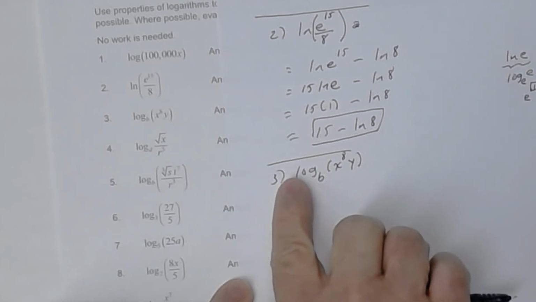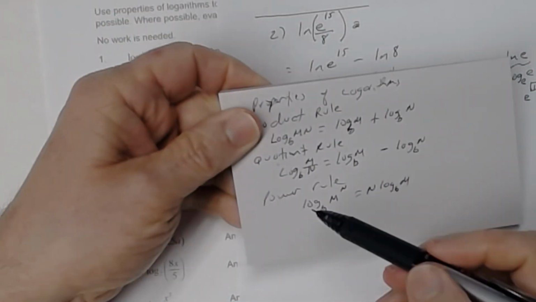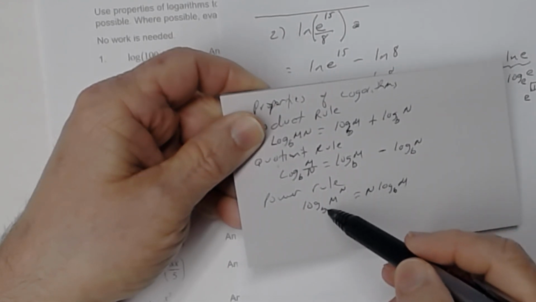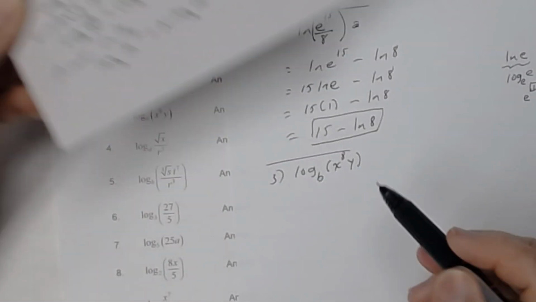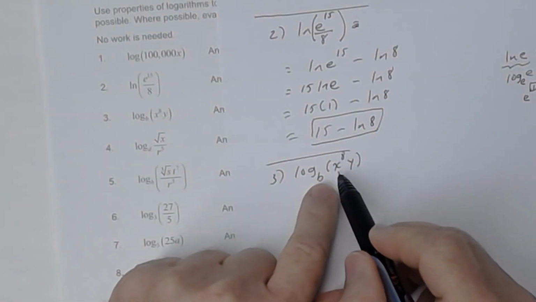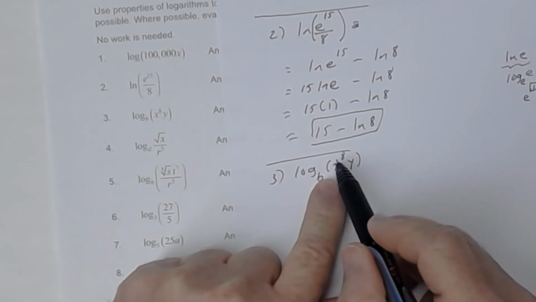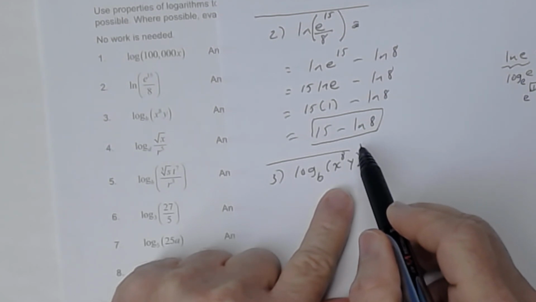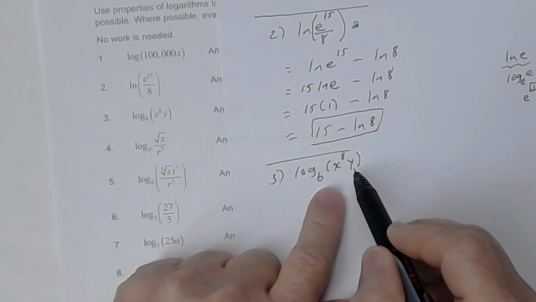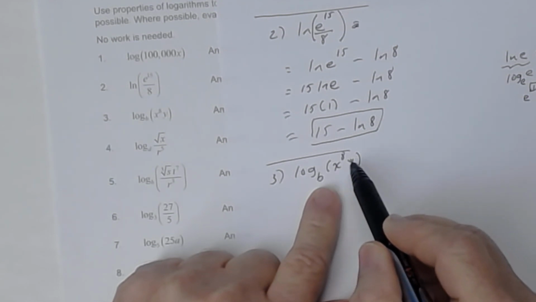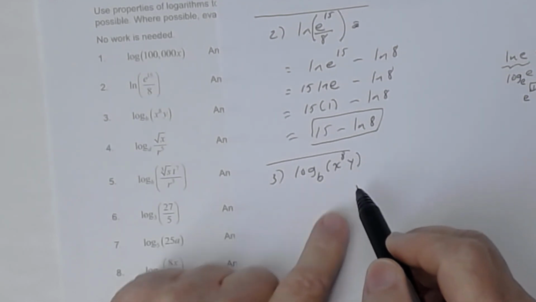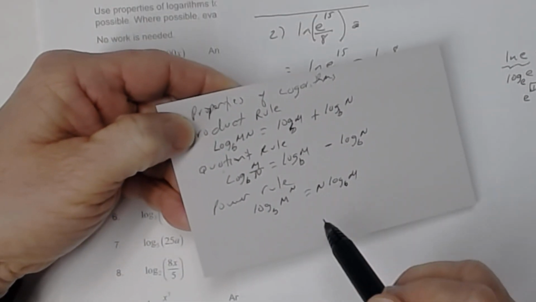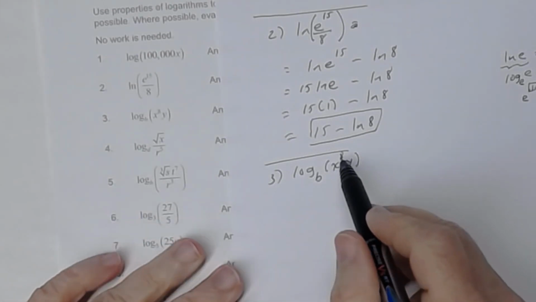Don't put the 8 out in front, because remember, in order to use the power rule, the exponent has to be applied to the whole base here. And if you look at this, I'm taking the log of all of this. So if I were to pull that 8 out in front, I would need the 8 being applied to this whole part right here. But 8 is not being applied to this whole part. It's only being applied to x. So you always have to be careful. You always have to know how to apply these properties. So the first thing you're going to do, though, is you're going to use the product rule.